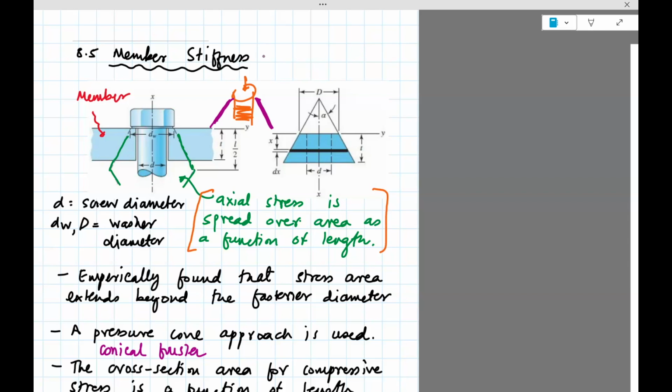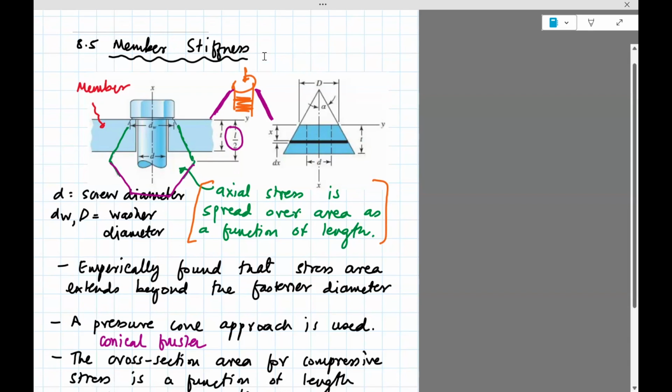So you can see that the frusta is basically something like this. You can see this L divided by 2, that's the top half, and then there'll be a bottom half. Okay. So what is done is there is this angle alpha, which is a free parameter, and it was also found experimentally that a value of 30 degrees gives a good approximation for the stresses. Again, an empirical thing, nothing to do with any physics-based theory, or maybe there is, but I don't know about it.